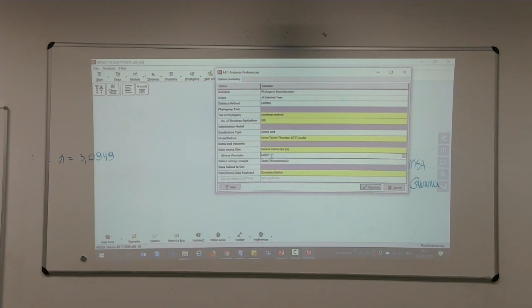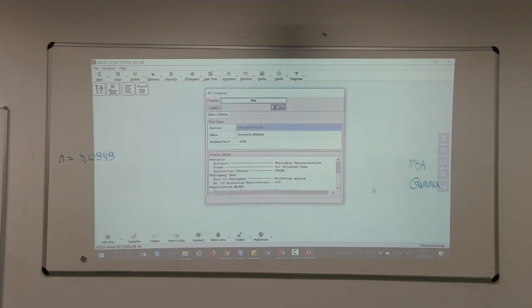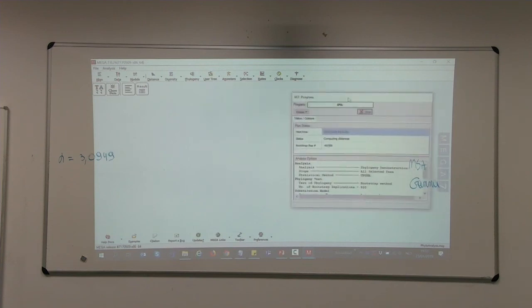3.0949. The other settings we keep as they are, and then we can select compute. And you can see here that this goes very fast, so these are the number of bootstrap replicas that we need. While this is running, you can already start a second. Of course, it takes memory on your computer, so this will slow your computer, but you can already start the next tree construction method.